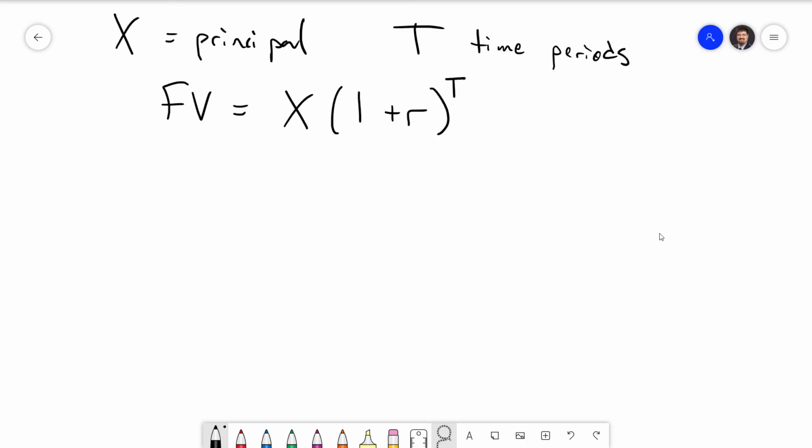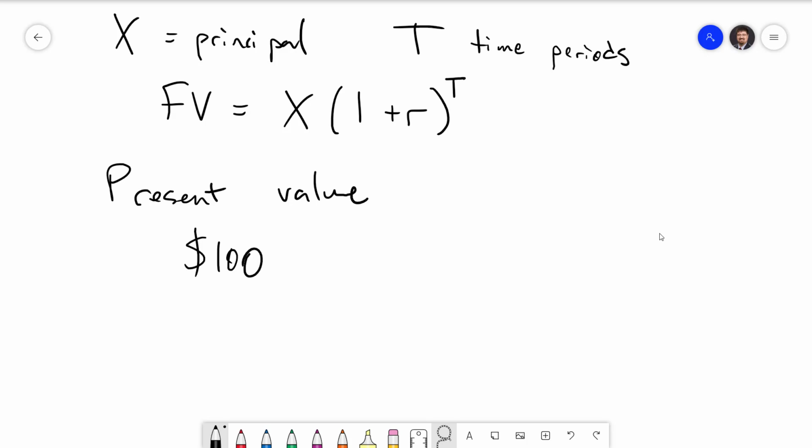Working backwards, we can figure out how to calculate the present value. Instead of getting $100 now and saving it for a few time periods, let's think about what would happen if we were to get the $100 sometime into the future. Suppose we got the $100 1 year from now. Had we received the $100 now, we could have put it into the savings account and generated 5% interest. Since we're getting this $100 in a year, we're losing out on that interest.